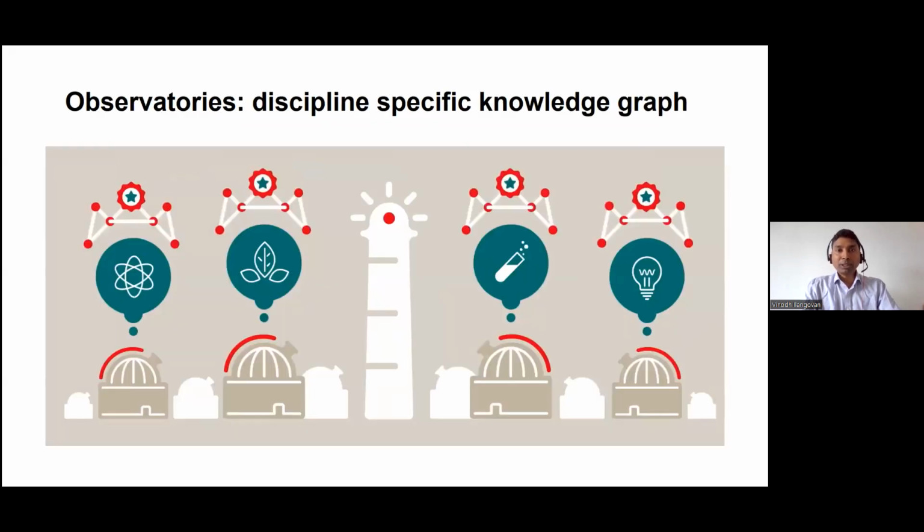And if you want to have a subject-specific knowledge graph, then we call them observatories. So we operate a lot of observatories in collaboration with disciplinary experts and domain experts, where the domain experts come together and try to define the research problems or the data gaps that they have, and they try to represent those in the ORKG. In addition, they also provide feedback on what in particular we can provide for their domain so that their knowledge is represented in a way that is more machine actionable, and it's also compliant with findable, accessible, interoperable, and reusable principles.